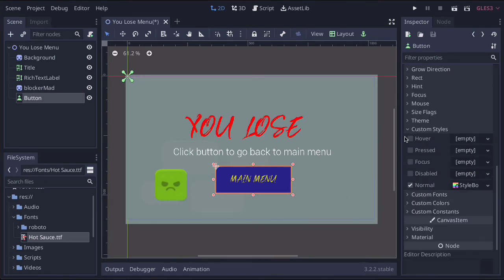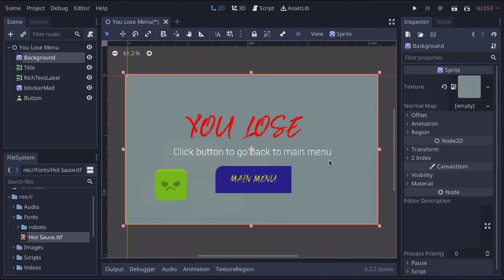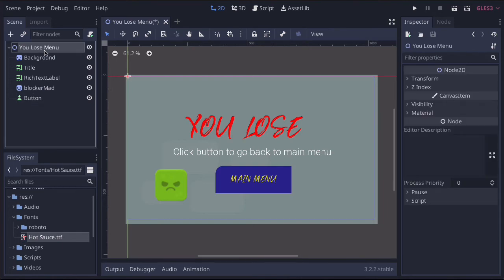But if you want to do the same for when you hover your mouse over, you can just turn this button on here. And then you can go to the flat style and you can do exactly the same settings in the hover button as well. So that when you hover over, it changes. And then when you click, it changes. But I'm just going to leave that off. Okay, so there's my button. We do need to connect this with a script. So let's just come over to here and let's add a new script.